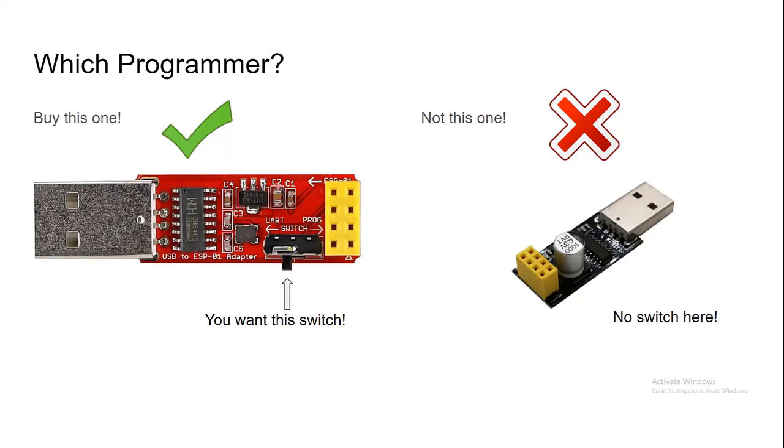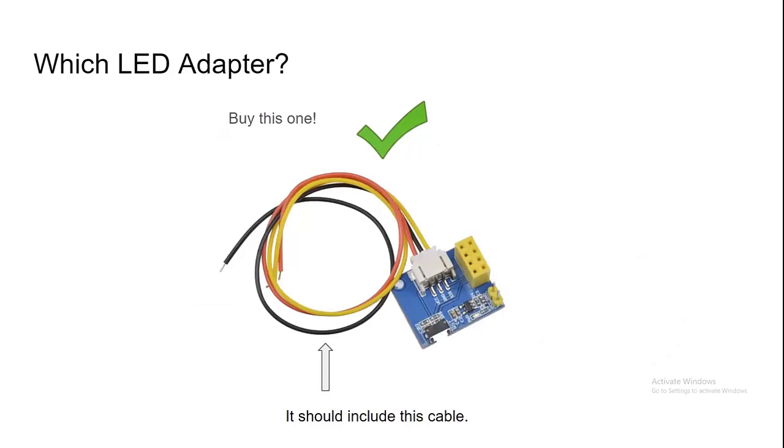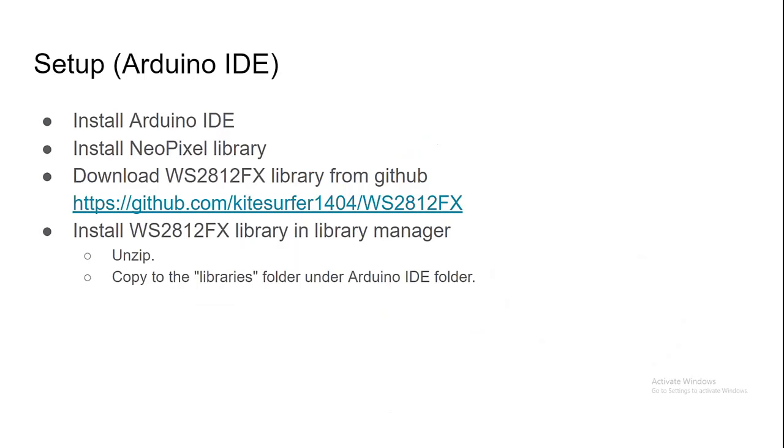So in the slideshow, in case anybody uses these in the future, I've just put some details about which hardware to buy. So here's the screenshot of the programmer, and there's another kind out there that doesn't have the slide switch on it. Same thing with the microcontroller. There's some confusion because there are lots of ESP8266 microcontrollers available. This is the ESP01 module, or you might see ESP1, and it's not the NodeMCU. There's a picture of the LED adapter. I've only seen the one kind.